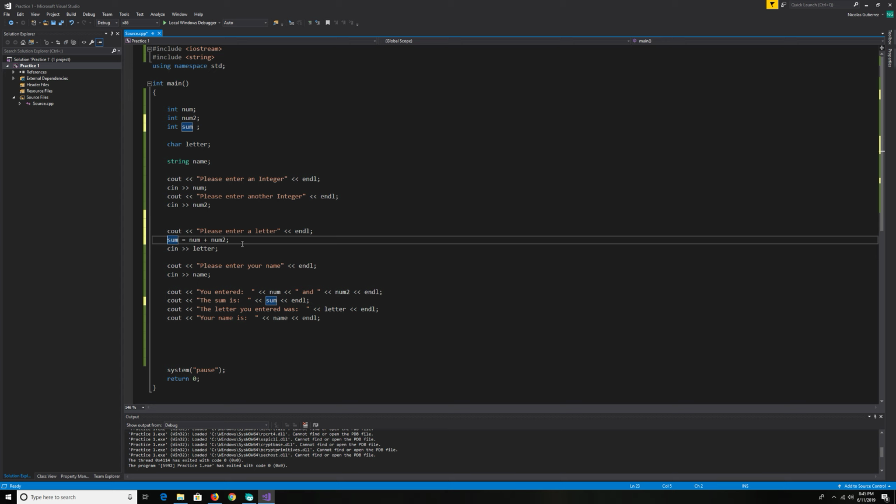It would interrupt how nice and neat it is, because the way I've been writing it, please enter integer, then they input it, please enter another, then they input that. Everything is going nice and smoothly the way I'm asking, I'm receiving. But then all of a sudden this is interrupted with please enter a letter, and then it's doing something else. So try not to place it in the middle, even though it will work.